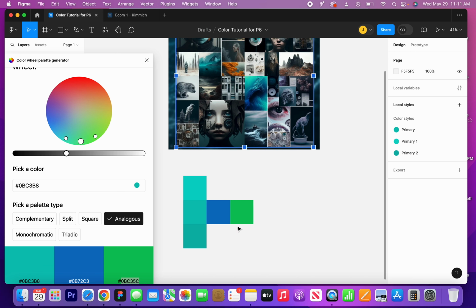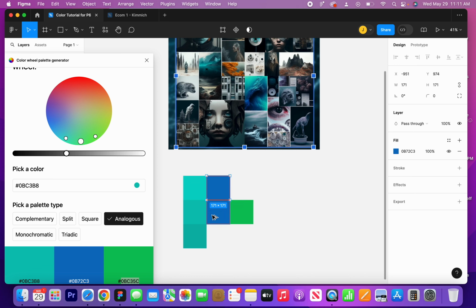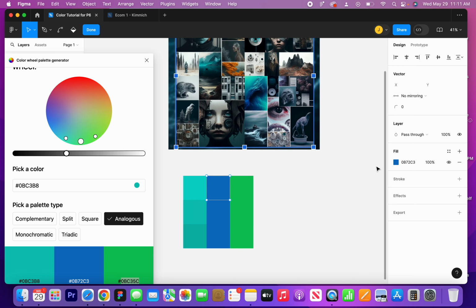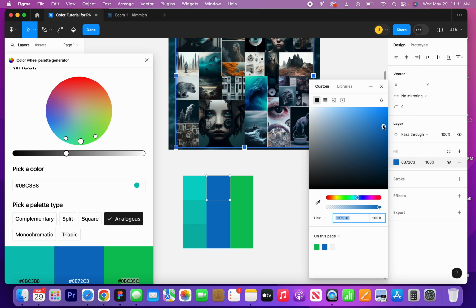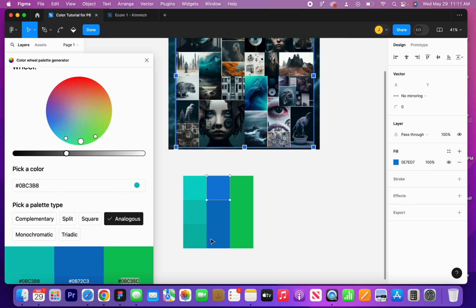Right? Okay. And now we're going to make darker and brighter ones for each of these colors like we did before. Okay, so this one's going to be a little bit brighter. That's good.